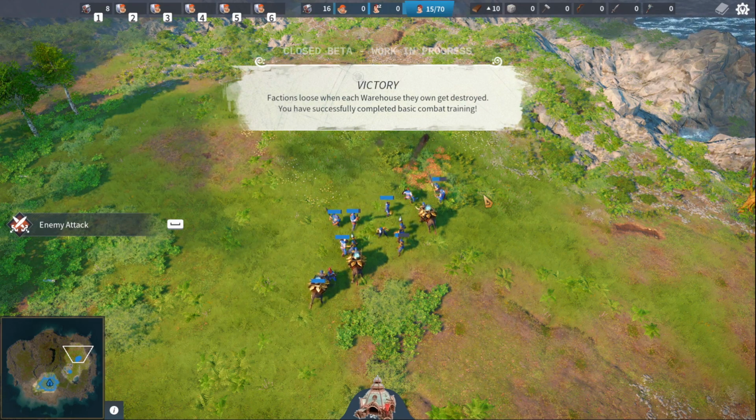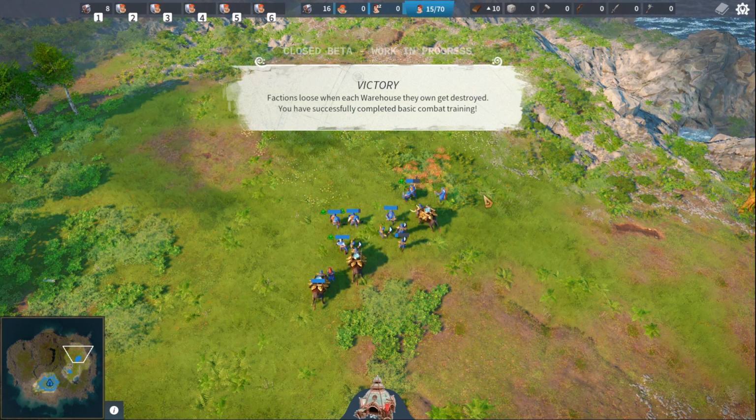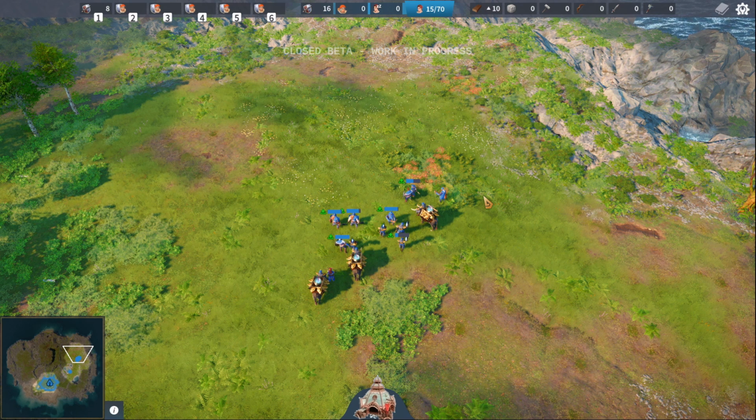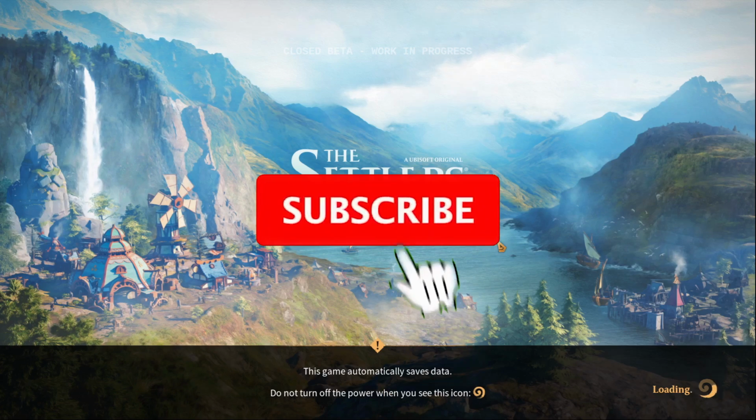Victory! Factions lose when each warehouse they own gets destroyed. You successfully completed basic combat training. Okay, so you've got to destroy each warehouse to defeat a faction, basically. And if you go near the lakes, you can heal up faster. Interesting. All right, so that's the combat tutorial. Victory is ours indeed.